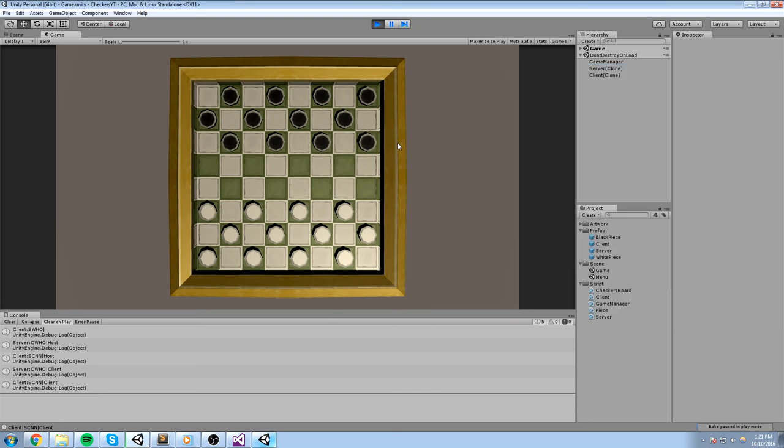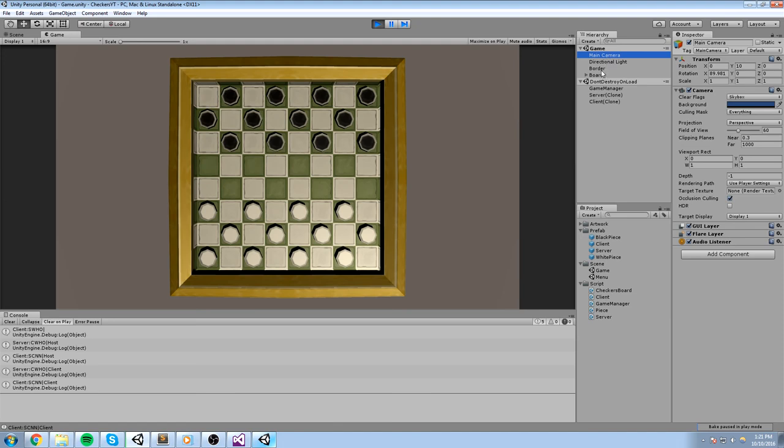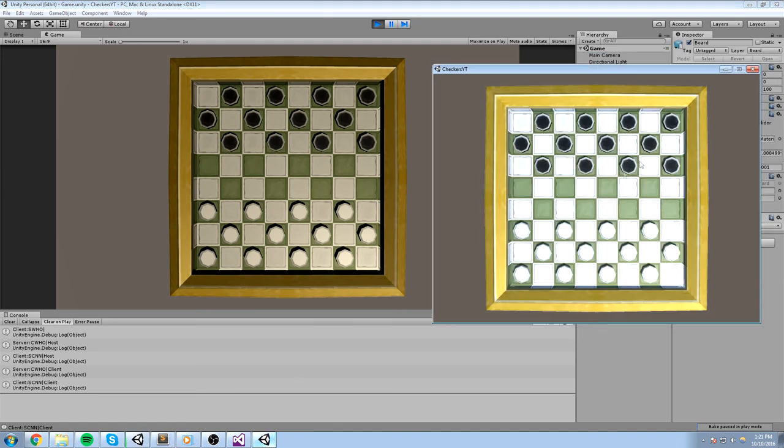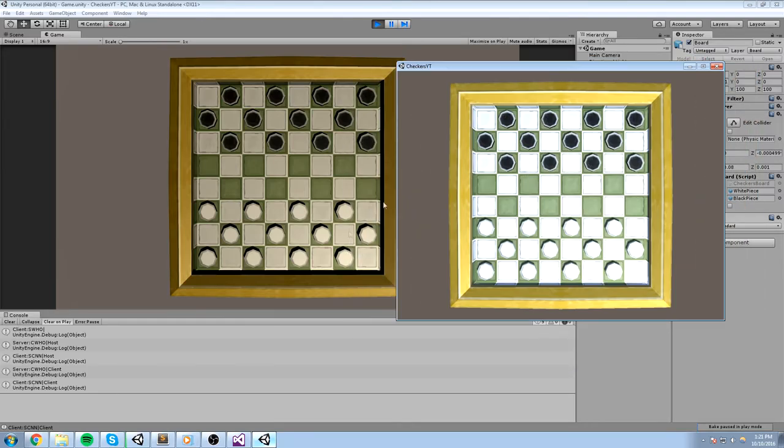But right now, we have one more problem. Both scenes are the black player. If you have a look up here, under board, is white is equal to false, which is also the same exact thing for this guy. So nobody's really able to move because nobody's the white player right now. So we need to know who exactly is the host, and when we have that information, we can go ahead and just say, okay, so you are the host, you're going to be starting with the white pieces.